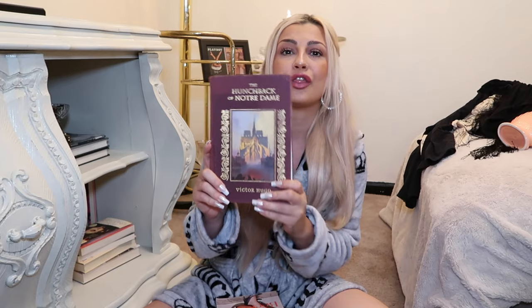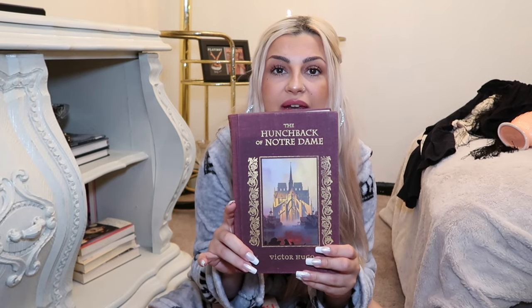And this Hunchback of Notre Dame, I thought was so freaking cute, just the cover. And then again, the sides of it, I really want to do more of these reddish tones here in this room. However, I did get a green one as well. Again, this is another Charles Dickens, but I loved it because the pages are actually gold. So on the side, I can maybe open it like this. I also feel like this would be really cute Christmas decorations.